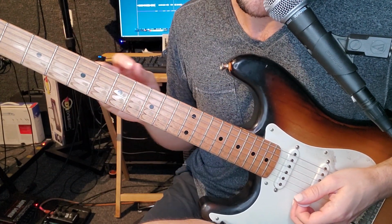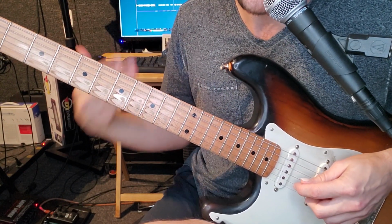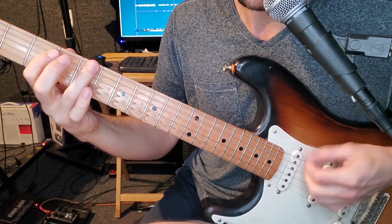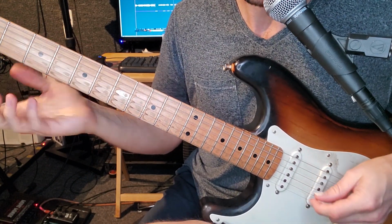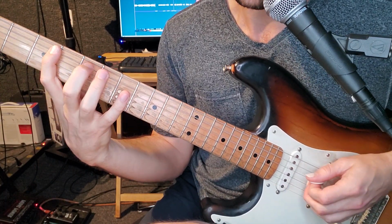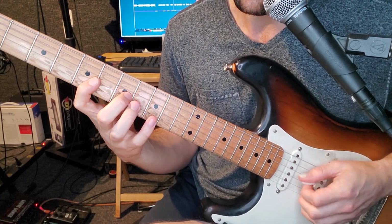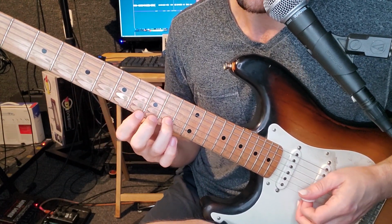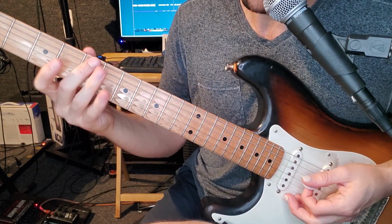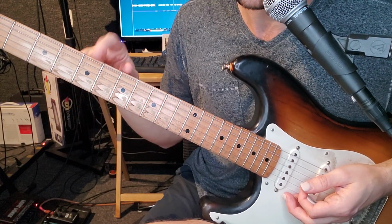Now the slightly different things are adding in the flat five, and we're also not starting on the root, we're starting on the flat seven. If that's one, that's always flat seven, and we're building up from there. So it feels like this: flat seven, one, flat three, four, five, and then again. Flat seven, one, flat three, four, five, then again. Flat seven, one, flat three, four, five. It's good to always know the root whenever you are playing, because you can get your foundation of all the other notes once you know the root.